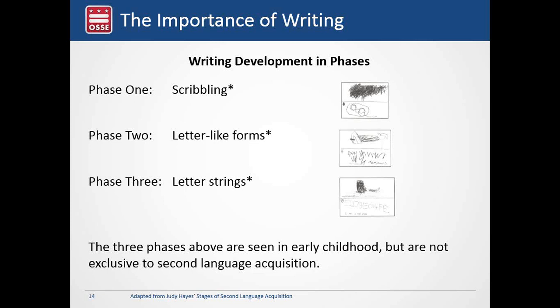Children don't yet have fine motor control to produce syllabary or letters or calligraphy and other types of writing. But in phase 2, they are increasing their fine motor coordination and produce letter-like forms. In phase 3, they are producing letters, but may not yet understand that there are mechanics such as the separation between words, if that is present in the home language, punctuation, capitalization, if that's present in the home language. It's a string.